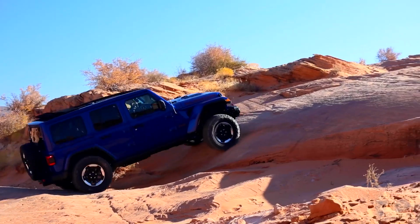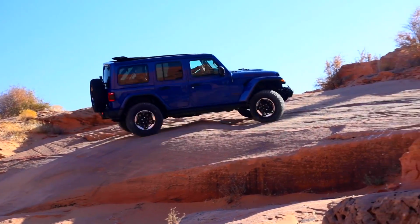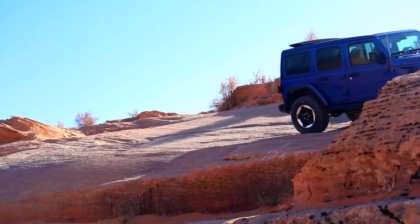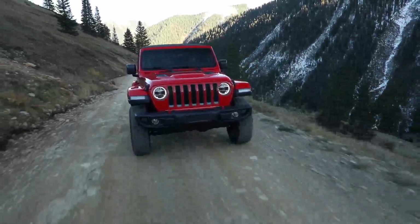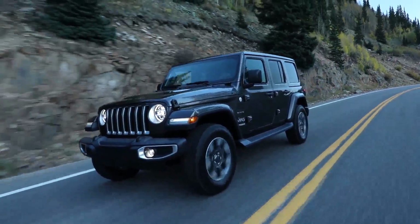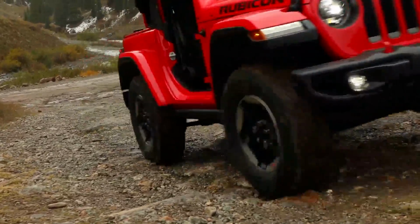So first off, before we get into all the details of the different types of Wrangler models that are available, one of the most important things to understand about the Wrangler is that this is not a direct replacement for a daily driver crossover or SUV. Every single version of the Wrangler is an incredibly capable off-road vehicle, and they're designed for off-road capability before on-road comfort. So if you're buying a Wrangler as a replacement for something like, say, a Honda CR-V or a Toyota RAV4, and you're expecting the same level of daily comfort and refinement, then you're probably going to be pretty disappointed.